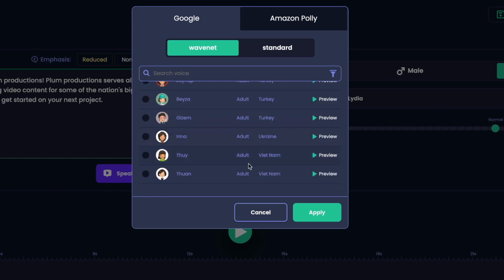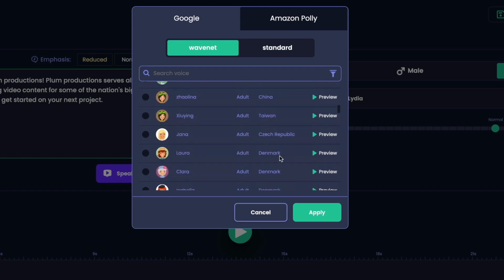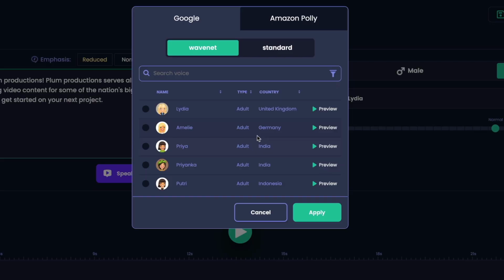You see what age range they're in. It's either youth or adult, or you can see what country the accents are. They're all English speaking voices, but they have different accents. I'm going to focus on the US accents today because I'm going to be the best judge of the US accents because I am in the US. So that's what we're going to be focusing on today.